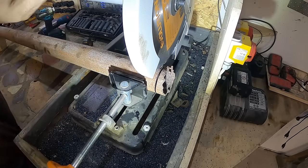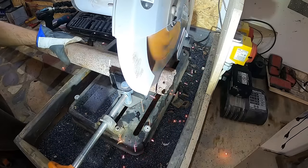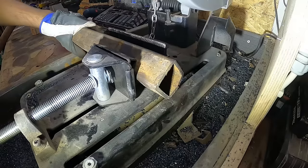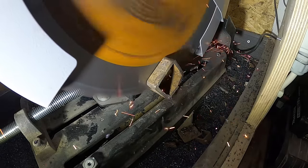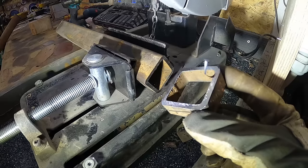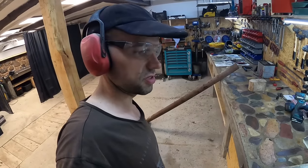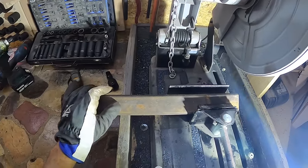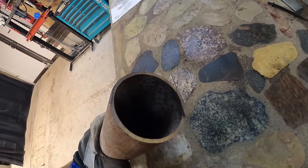Bro, I think I need a new blade. Let's do a little test cut. Very strange. You know, sometimes when I'm cutting really rusty old Soviet steel, this thing really lacks in that. It can hardly cut any of that. But today is made in China, mild steel. It's like cutting paper, bro. Not sure why this stuff is a lot harder.